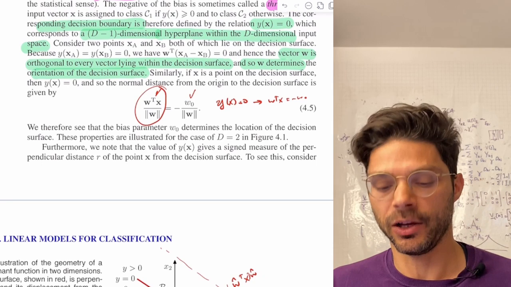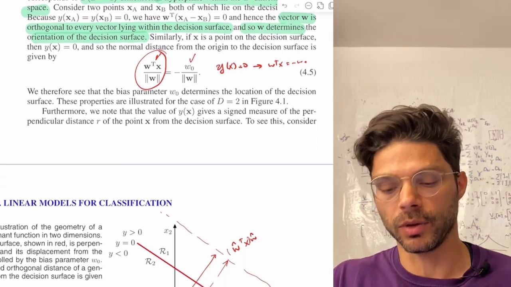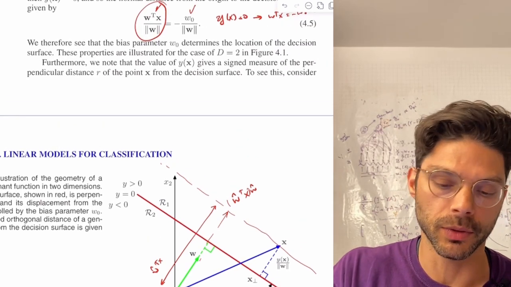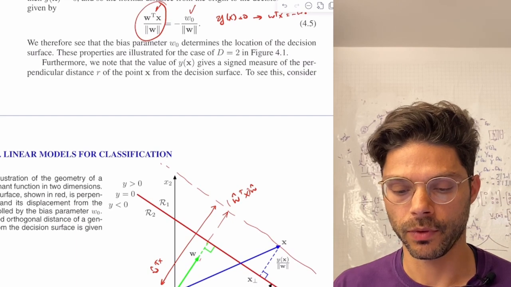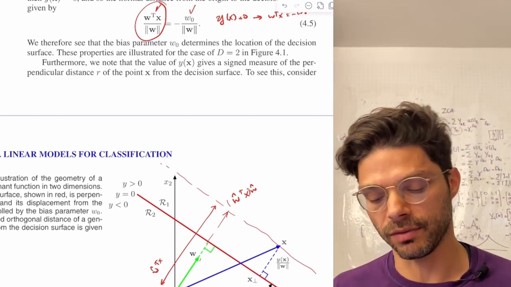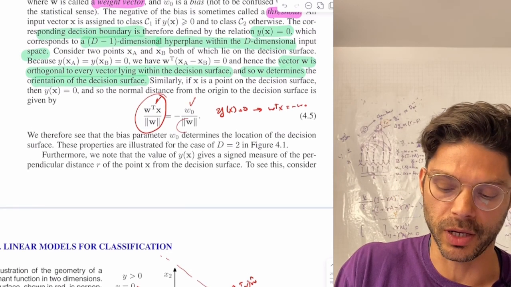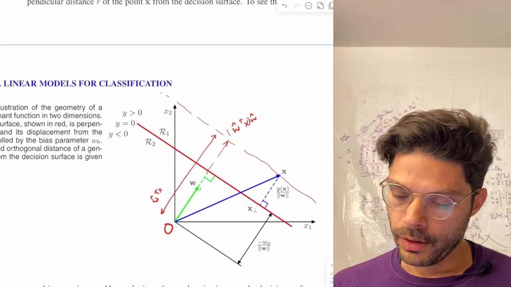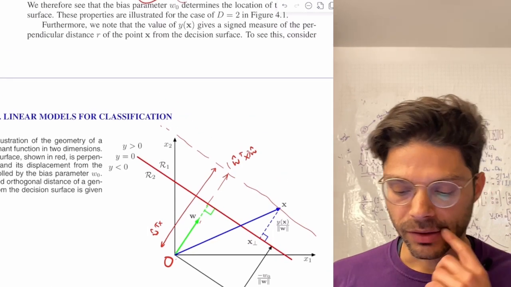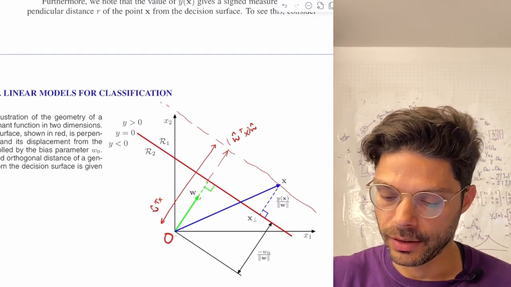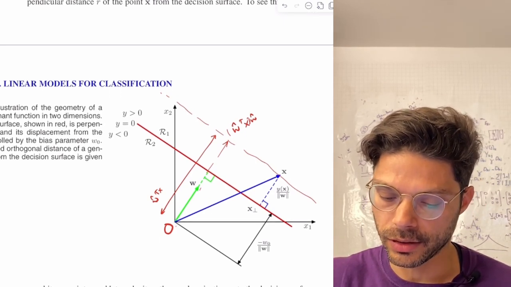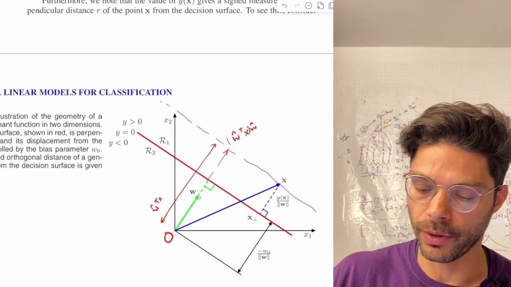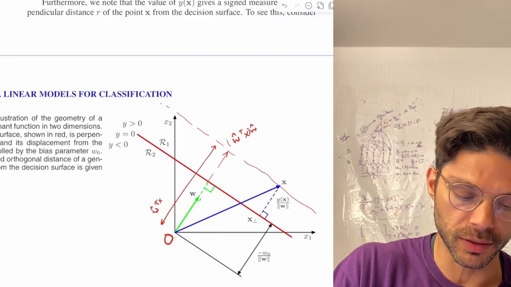And now we want to say, well, what value does that actually have? It turns out that from the relation of the decision surface, we can determine that it has to equal w naught over the size of w. The size of w is showing up just because you need to normalize by that size when you're doing all of these projections. Okay, and then we'll come back to this figure. Here is this minus w naught over the norm of w. This was on the surface.